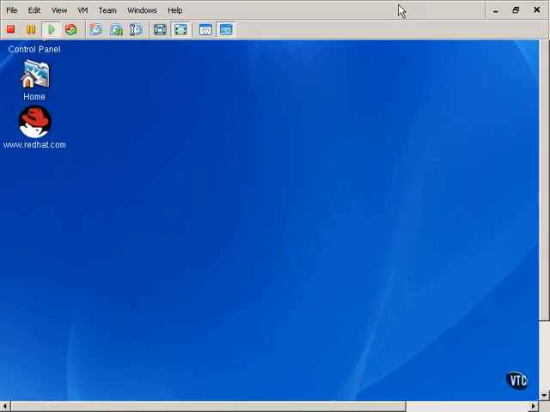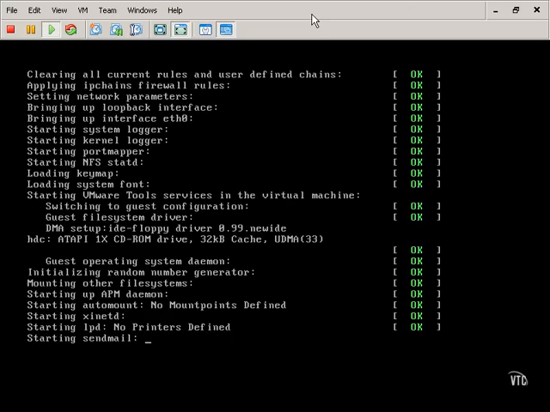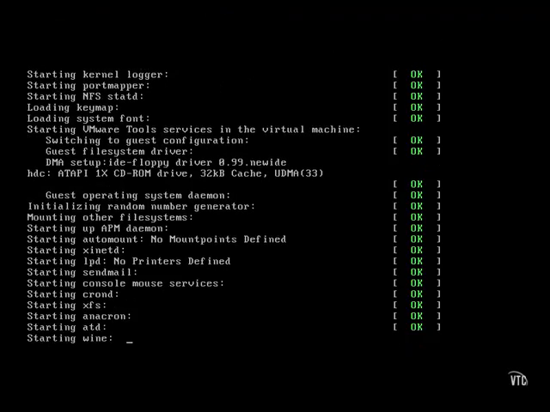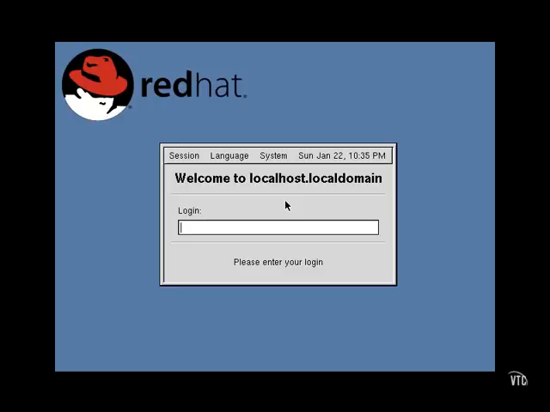I'm going to go ahead and accelerate time again. That way we can see it when it comes back up. At this point, our system is booting back up for us, and in just a few moments, we'll actually see our interface come up. And as you can see, our resolution's a lot smaller. We can actually see the entire screen. So based on the changes that we made to our configuration file, we're now able to accurately view our screen in the proper resolution.